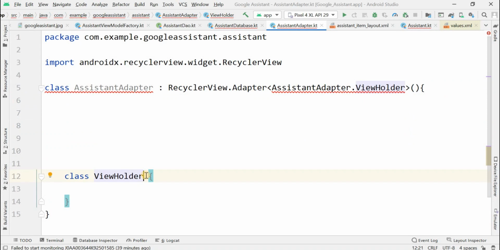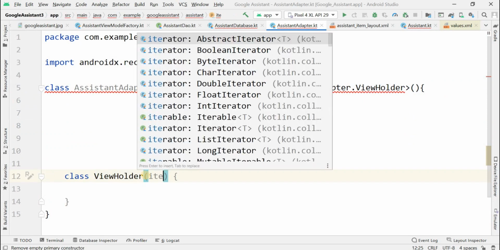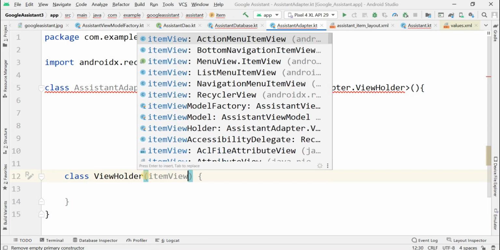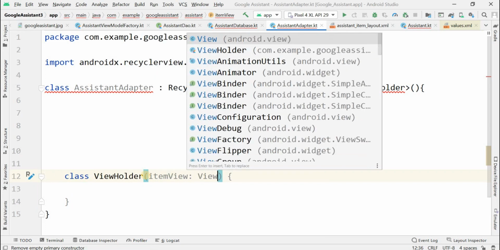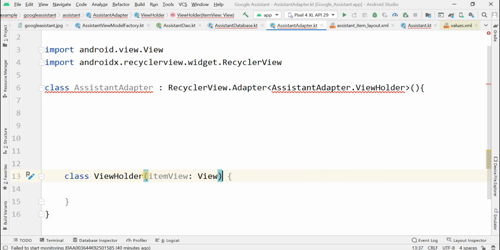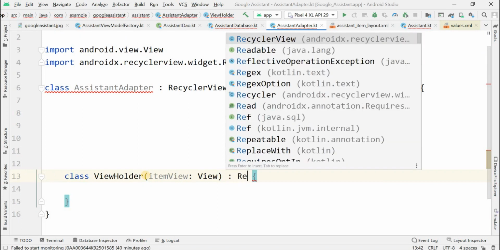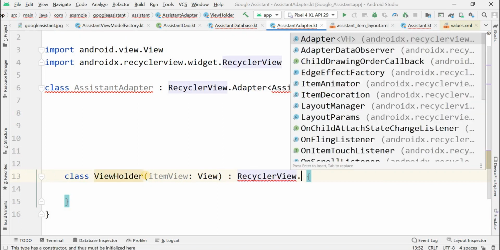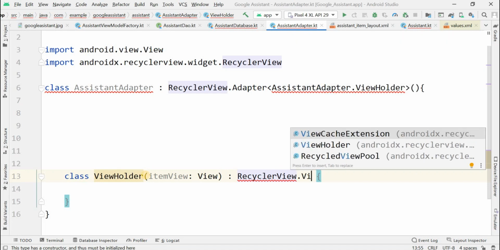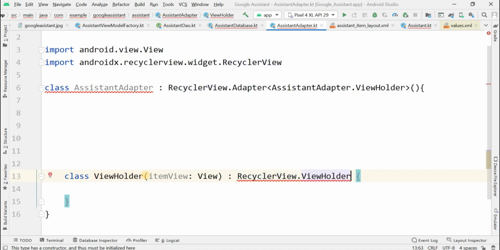Now let me first work on this ViewHolder class. We have to extend it by RecyclerView.ViewHolder, but somehow we have to pass the itemView within it, which is of type View.